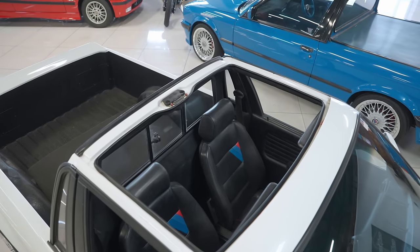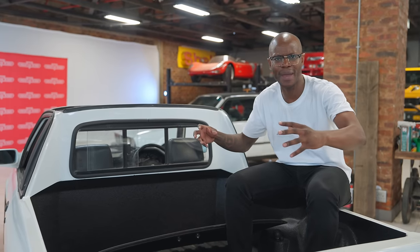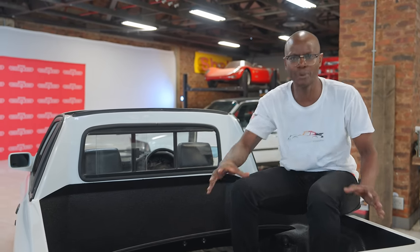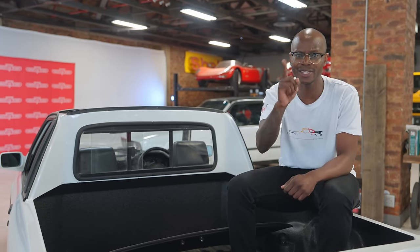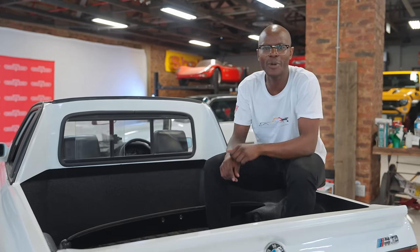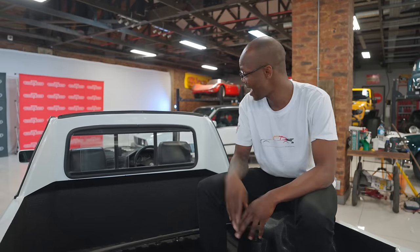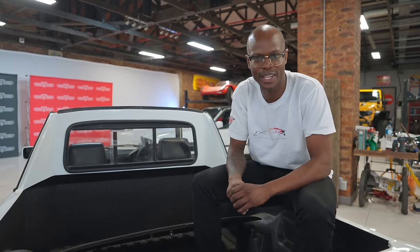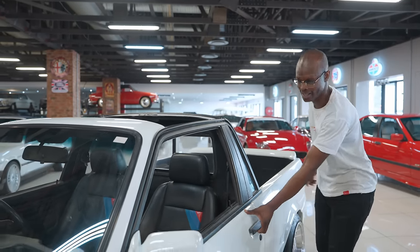Now, if you think about how they had to fabricate the boot and the back seats by removing the back seats and then integrating the back of the car into the boot and then removing the boot, there's a lot that goes into building this car. And I gotta respect them for that build. And how's this to make it a little faster? An E28 M5 spoiler and an M3 badge to complete the look. And for a cool touch, you could even close the window if you need to block out all the haters. So apart from the cosmetics of the car, we have to check out what's going on underneath the bonnet.